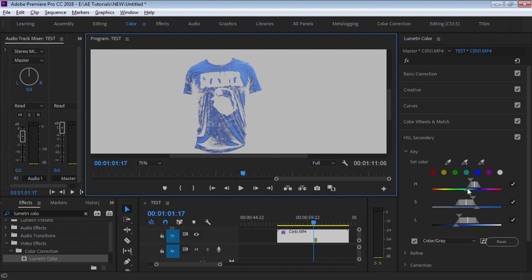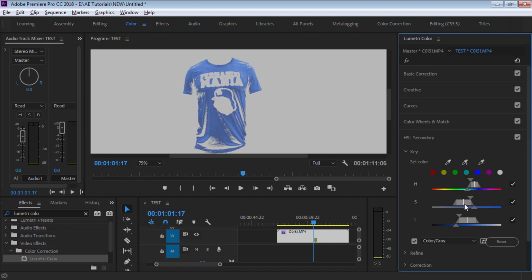Now we have three options for each. Number one is we can move this whole control right here, and it's adjusting the matte. It's either going to add to it or take away. The second thing is we can make it bigger. You can see we're making it bigger. Let's make it bigger here too. And the last one is we can kind of spread it out. So you see it's going to spread it out here. So we can make this a little bit bigger maybe.